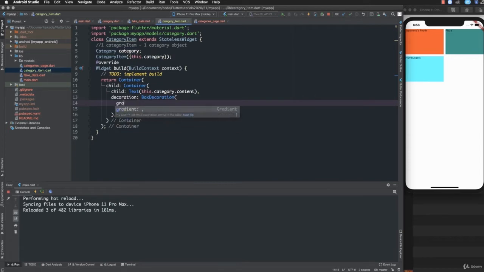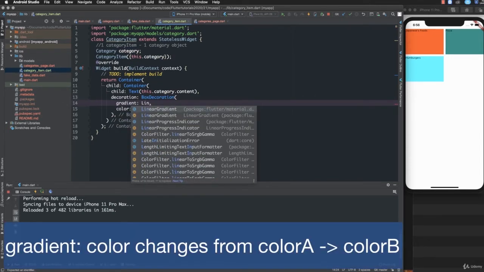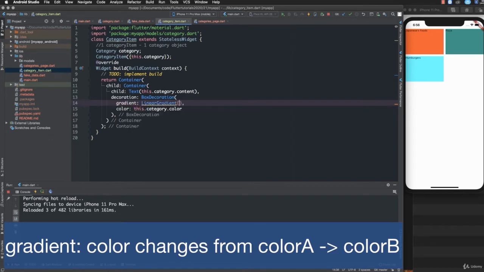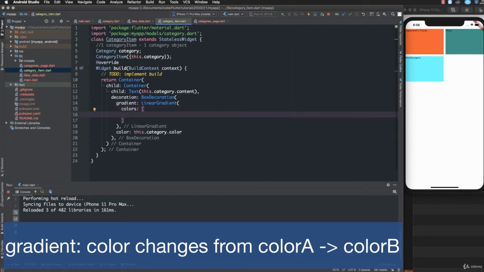And we set the gradient. The gradient means the color changes from color A to color B. The colors are an array. We have 2 colors or many, in an array.